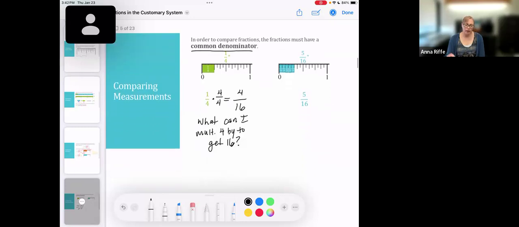And so on the left, we have 4/16, and on the right, we have 5/16. 5 out of 16 parts is bigger than 4 out of 16 parts. So that means 5/16 must be the larger of the two fractions. So comparing fractions is much, much easier if we have the same denominator. I know some of you are probably very familiar with working with measurements, so this might be a familiar process to you. If you're not, welcome to fractions.